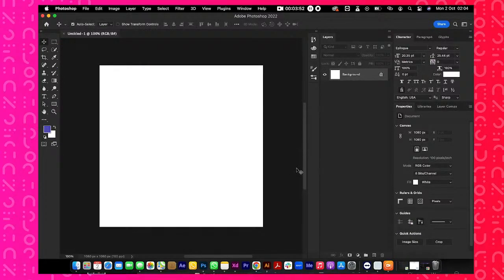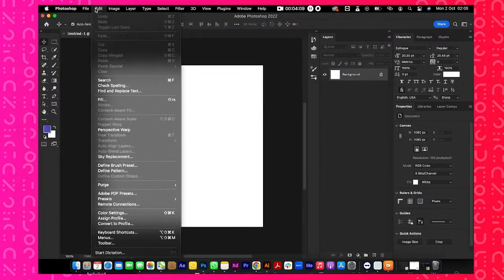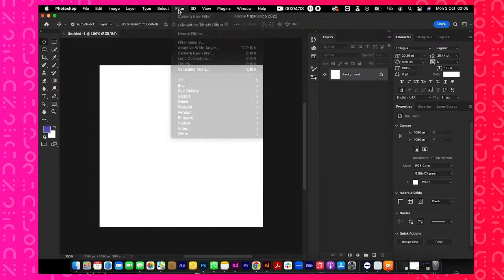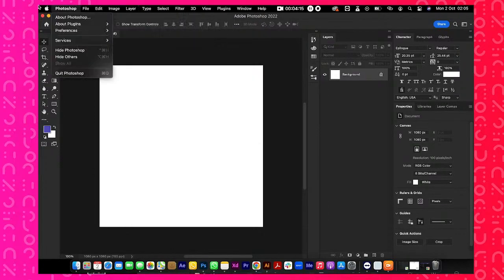So now, as you can all see here, we have the canvas ready. The next thing to do is to start creating. But before we start creating, I just want to explain the bars that we have here. Up here we have our menu bar where we have different options. You can see Edit, Image, Layers, Type, Select, Filter, 3D. I might not be able to explain everything here until you come for the actual bootcamp class where we explain everything in detail.